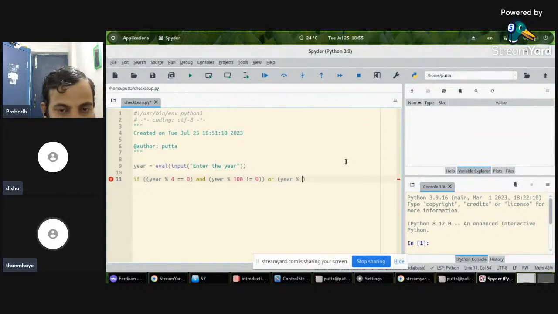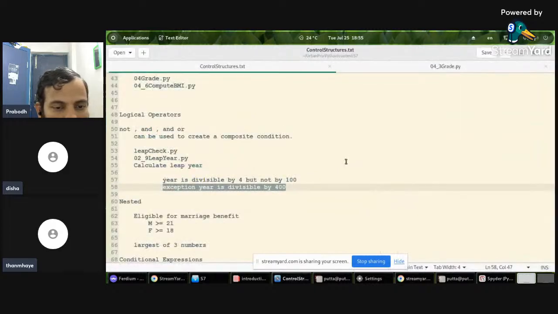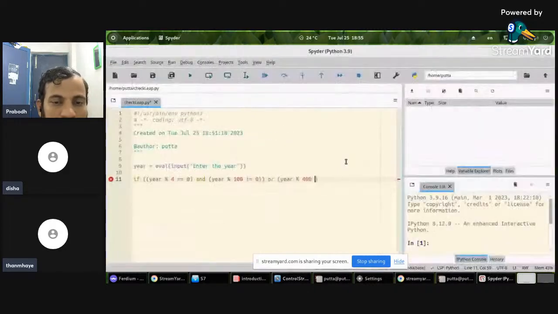Mod symbol, what value? 400. Yes, go ahead. Even if you make a mistake, that's perfectly fine. What do we say? Year is divisible by 400. So what should I write? Equal to or not equal to? Equal to.